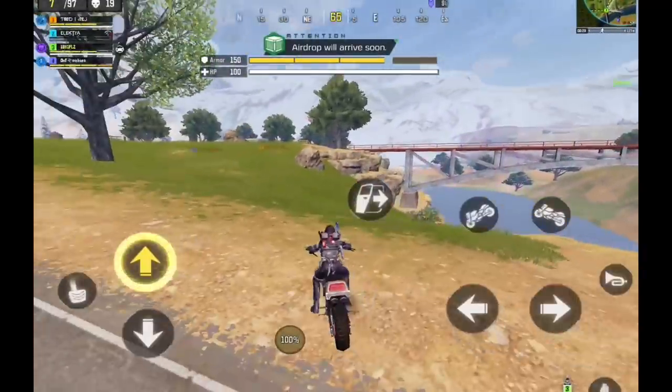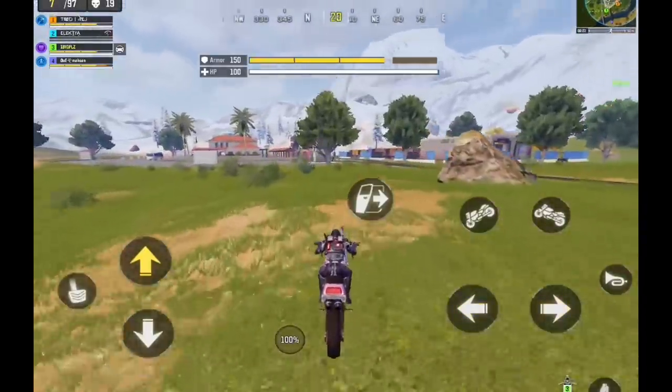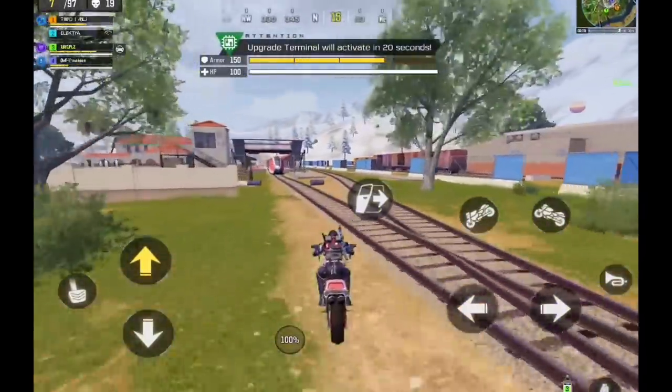Moving on to the final stage of the game, I got lucky with the location, as it ended at train station, which means I can use the buildings around me to my advantage.